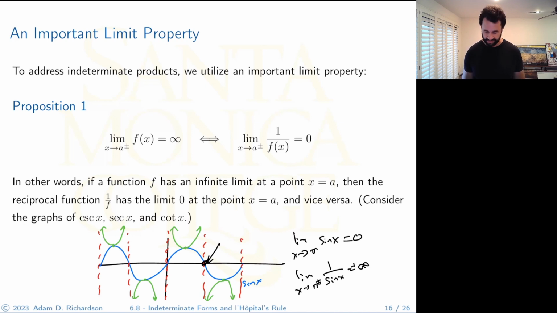But that's exactly what happens. 1 over sine is cosecant, and as x approaches pi, cosecant goes to positive infinity or down to negative infinity, because reciprocation at a point reverses the limit behavior at that point. That's exactly what happens. So that's how you draw these graphs. That's really why it's working. And you can see it's the same for every 0 of the sine function. Everywhere sine is 0, cosecant is going to have a vertical asymptote because the limit is going to be infinity when you reciprocate.